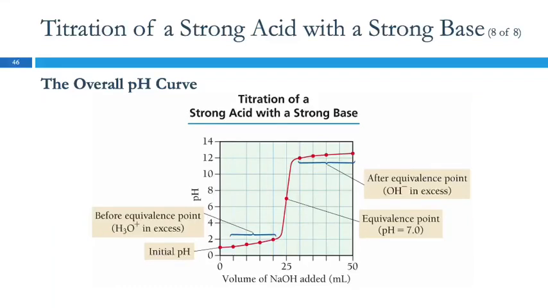We talked about the titration of strong acids and strong bases last week. So just a quick review here. This is the pH curve for the titration of a strong acid with a strong base. We start out at an acidic, a low pH. The pH jumps very fast. The equivalence point is right in the middle of that. And then at the end, it tapers off again. So before the equivalence point, we have an acidic solution. After, we have a basic solution because now we have an excess of hydroxide.